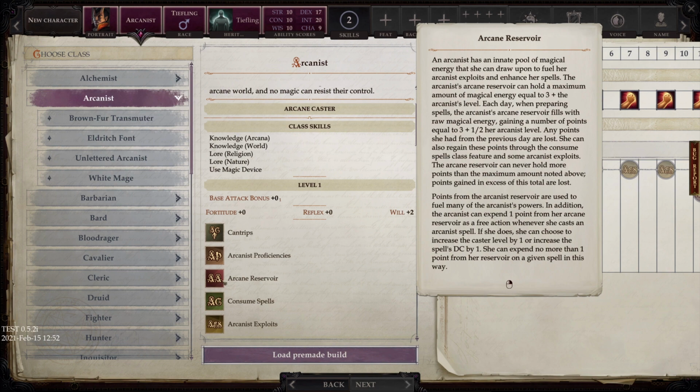Now, one of the other key Arcanist features is that they get access to what is called an arcane reservoir. This is an innate pool of magical energy, they like to call it, which essentially will let you use points from this pool to increase the caster level of your spells, or as a way to increase the DC of the spell checks, that is the saves that creatures would have to pass to save themselves from the spell in various ways. In addition, later on, it is actually used to fuel quite a few of the different arcane exploits and things like that we'll get into in just a minute.